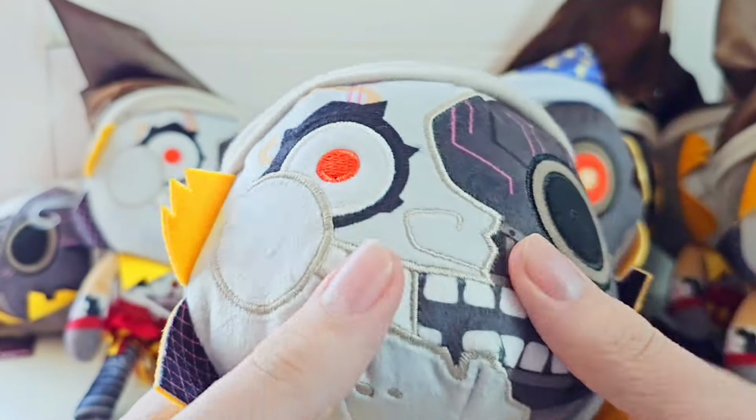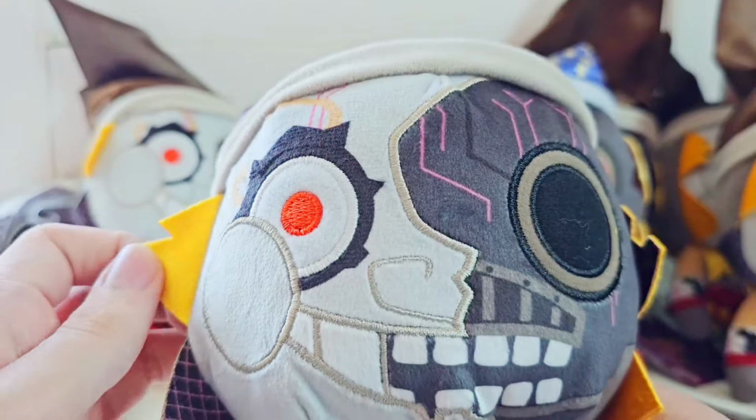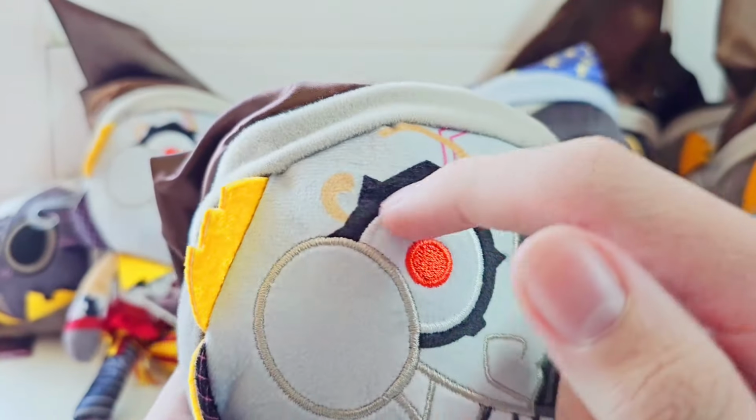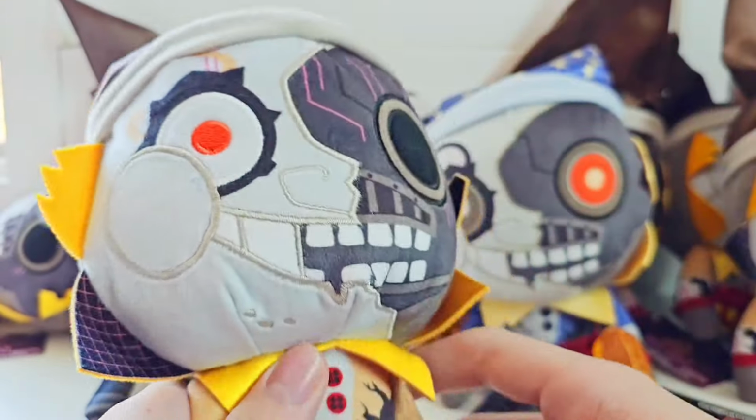And all these ruined details are so cool. I love the embroidery on his face, how both eyes are actually embroidered, which is awesome. All the little cuts on the little sides of these. Look at this eye, and all the details on him are really nice. Oh, the details stop at the top of the hat, because they know you're not going to be looking past that.